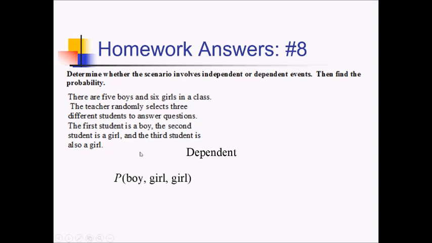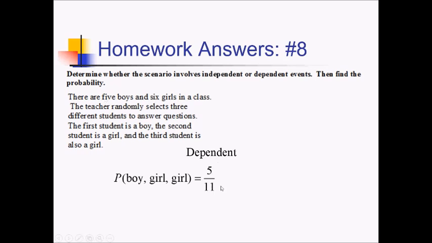For the probability for the boy, the overall total number of outcomes here, since we have 5 boys plus 6 girls, is 11 students that we have to choose from that first time around. And if we're looking for a boy specifically that first time, 5 of these are going to be boys, so that's a 5 out of 11 chance.